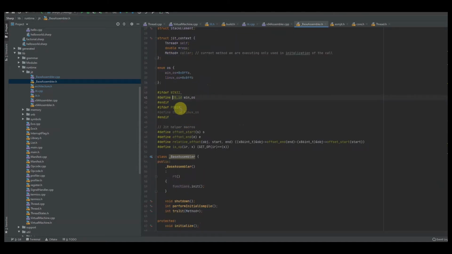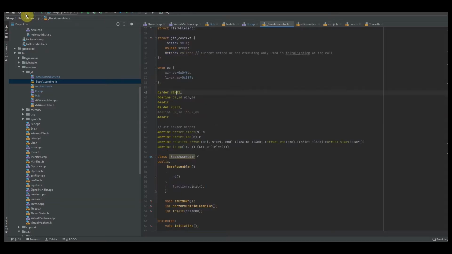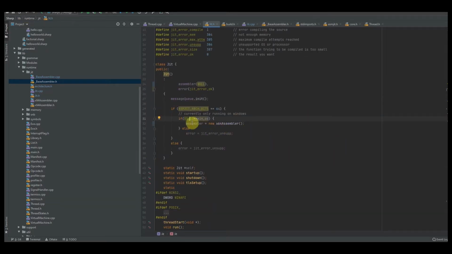The way that I set up my OS ID is I created an enum called OS, and then I check for if Win32 or POSIX, and then I set the OS ID to the specific OS that it needs to be. And I get the Win32 from here. This is basically in the std imports, and this is how I figure out whether we are a Windows or Linux system that we're compiling under. So once we do all of that, now that we've confirmed that we are 64 bits and this is a Windows operating system, I assign the assembler to the X64 Assembler.